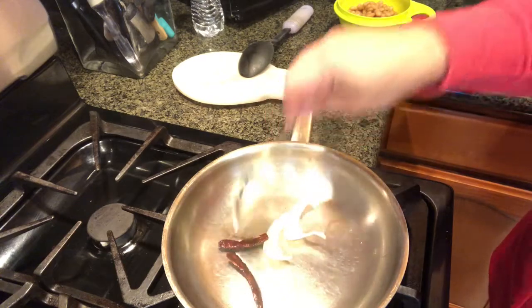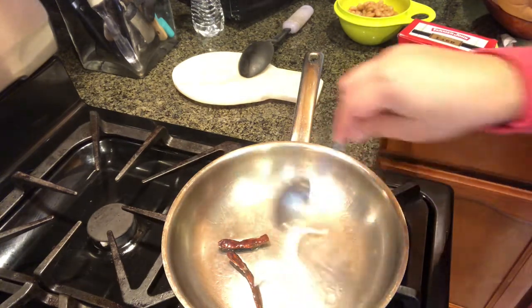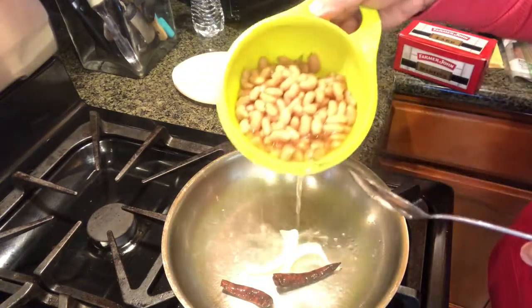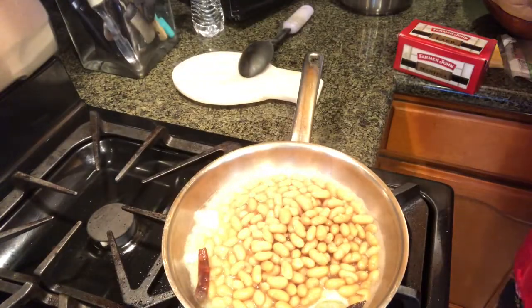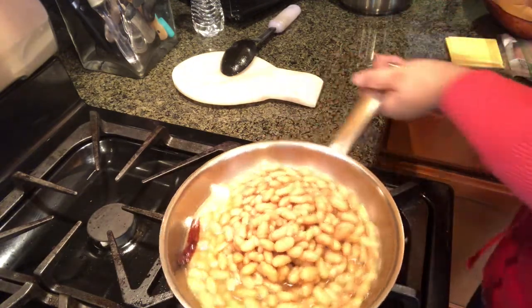So let that cook for a little bit before I add my beans. Make sure you don't burn the chiles or the onions, because then your beans are gonna be a little bitter. Okay, I think that's enough. Here we go. Be careful, stand back. See how it's bubbling all over? So they're getting ready to be smashed.